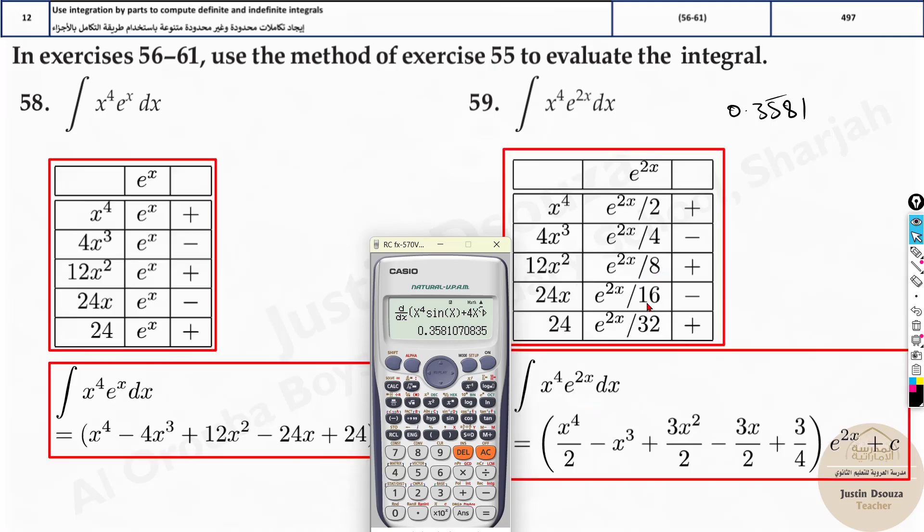Even over here, easily do the integration by parts by table. See, table method is easier, simpler. The other one, right? It will recur many, many, many times. You will get the similar answer. But, the calculator is the easiest of all. But, the table method, otherwise, saves a lot of time. Because, over here, you are just deriving. Over here, you are just integrating it. And, over here, it is plus, minus, plus, minus. The concept is, you must keep it as it is in the first. Only integrate this. And, then continue. I have seen students forget that. They miss out that. And, they just start this as the first term. That is a mistake.